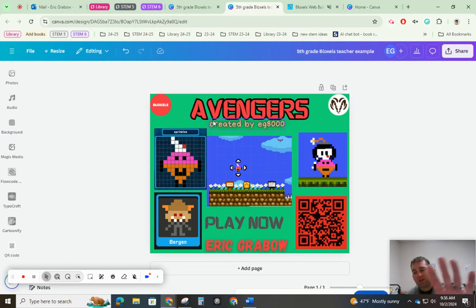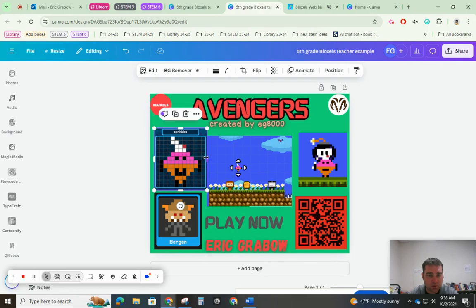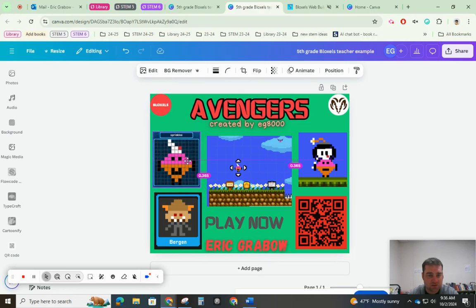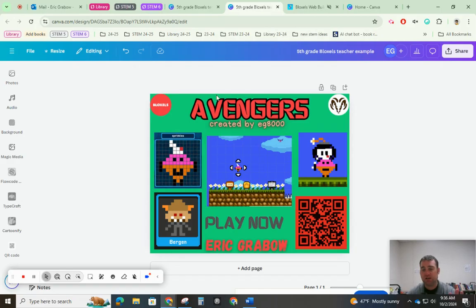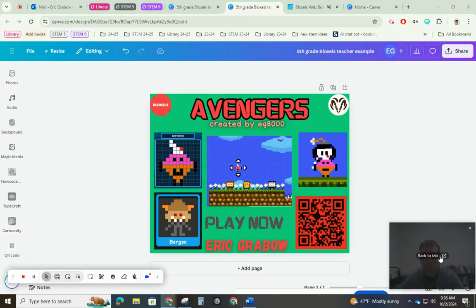I am not happy with how all this looks, right? Like, I think my colors are bad, but that's okay. And maybe I would make some size changes and stuff like that. But this is kind of what yours should look like, and how you can go about doing it. And I'll make sure I help you with your Chromebooks on how to grab these images off of Bloxels. This was a long video, but we'll walk through this in class too. Let me know if you have any questions.